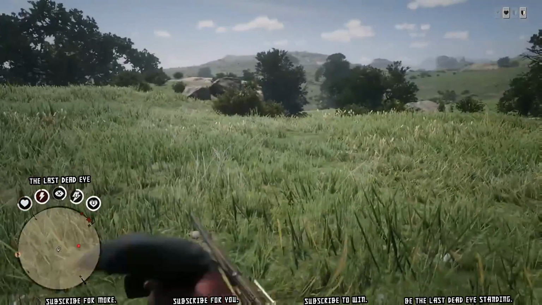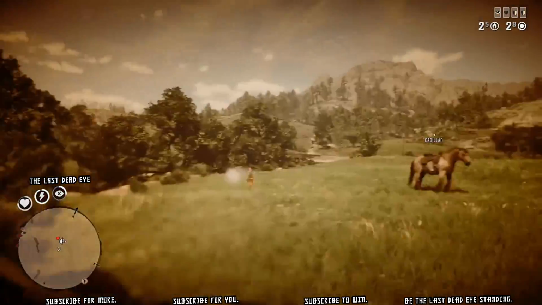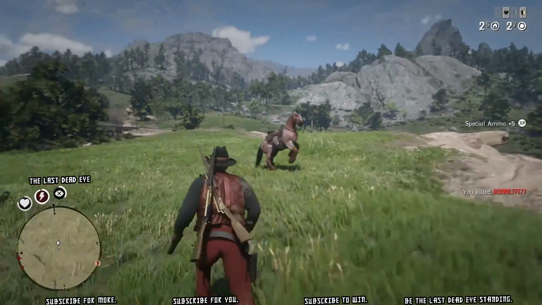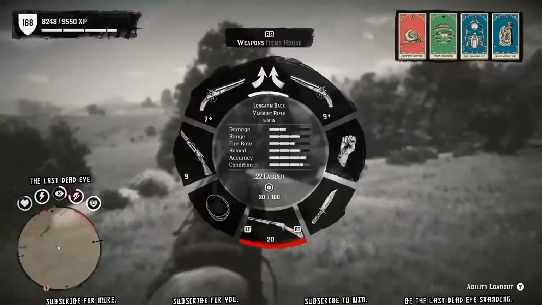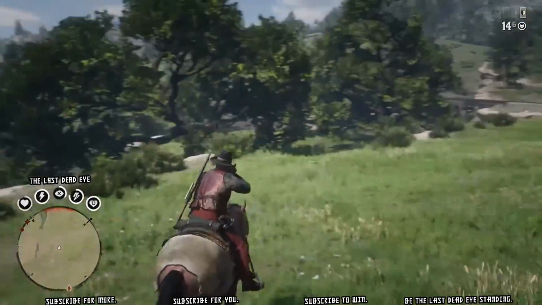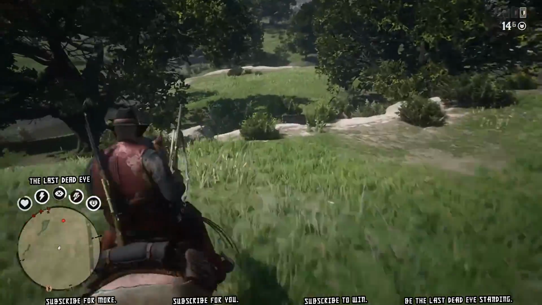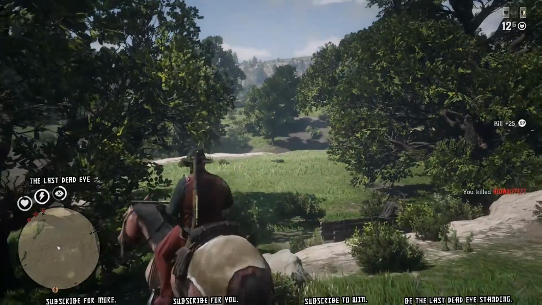He tries lassoing me, which is actually not a bad play. I've got to give him that. That was not the worst of plays to try lassoing me, but it didn't work. I mean, still got wrecked. This goes on for a little while, and then I'm going to go get some moonshine and some more dynamite.